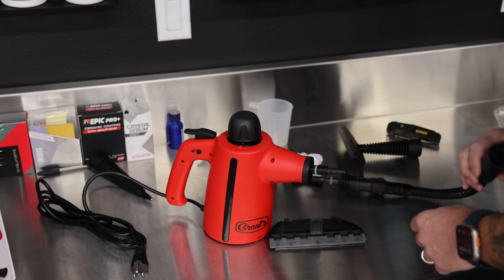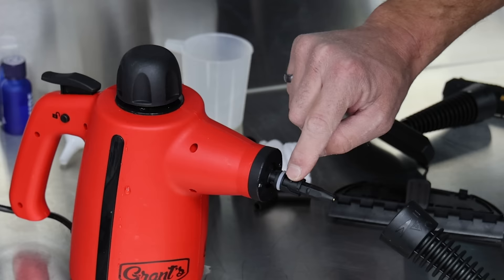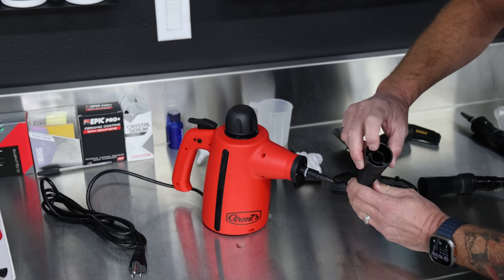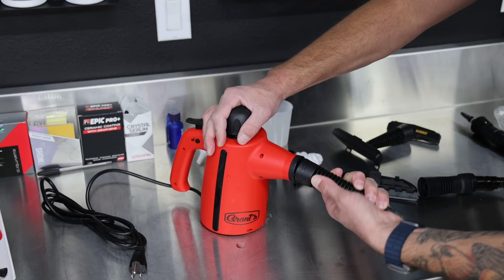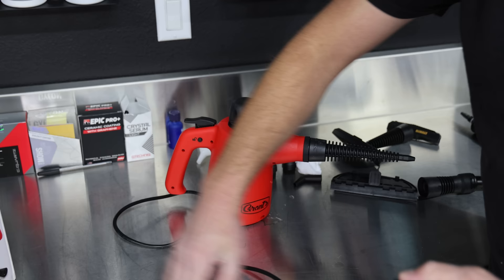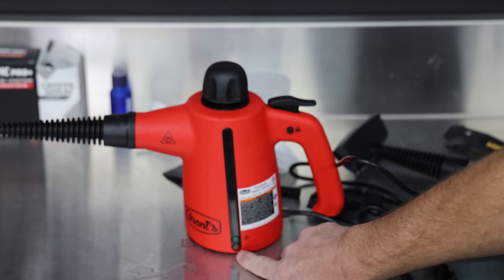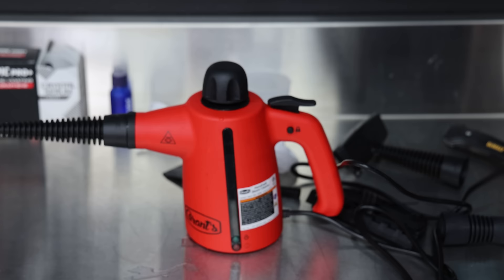Let's figure out which nozzle to use. When installing the nozzle, there are two little markings on the nozzle and two on top of the unit, and little tabs on the inside. You put it on sideways, get it to seat down, then turn it — and once it's set up it'll be lined up. Let's fire it on. I'm going to set up a timer and test the heat-up time. You have heating indicator lights on the side — typically red while heating up, and once it's ready to steam, it turns green.